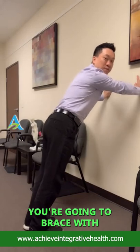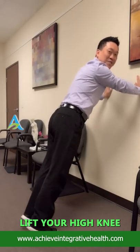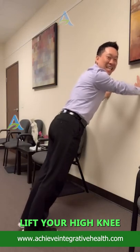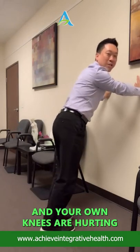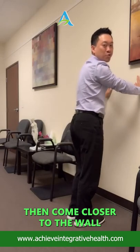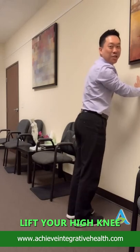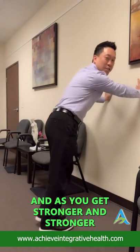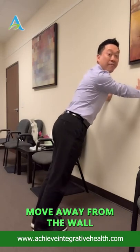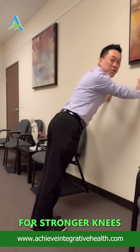So you're going to brace with the wall and lift your heinie, lift your heinie. Now if you can't do it that far and your knees are hurting, then come closer to the wall, and do your calf raises and lift your heinie for stronger knees. And as you get stronger and stronger, move away from the wall like this. Lift your heinie for stronger knees.